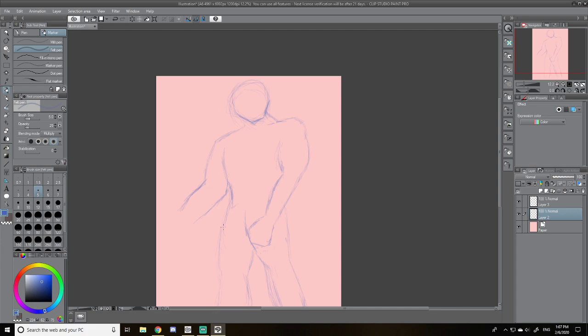God, that arm looks just comedic, how buff it is. Let's cut this down a little bit. Don't get me wrong, there's muscle there, but man, that was a muscly boy.